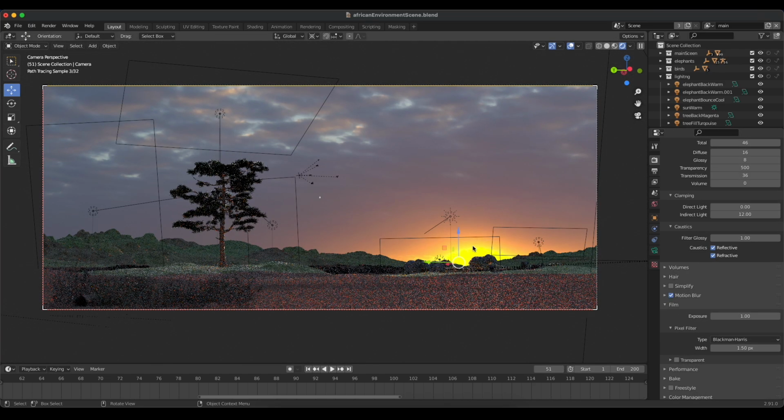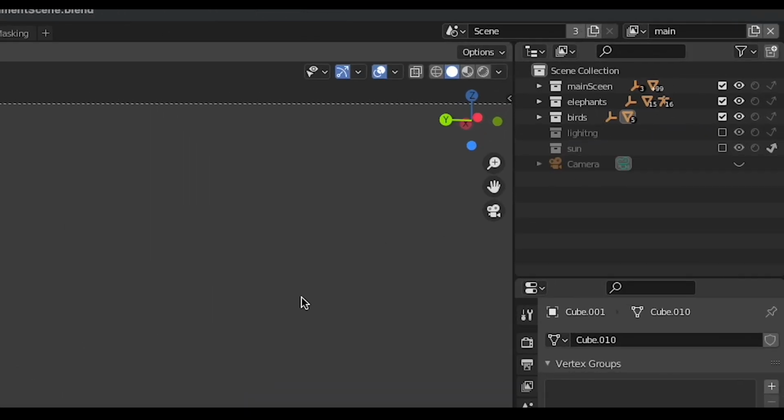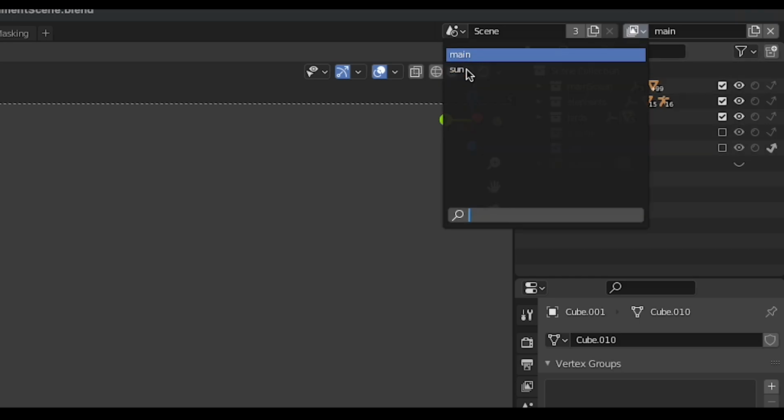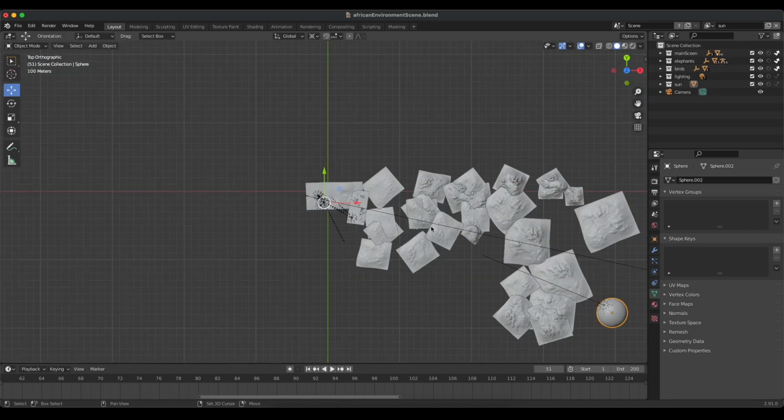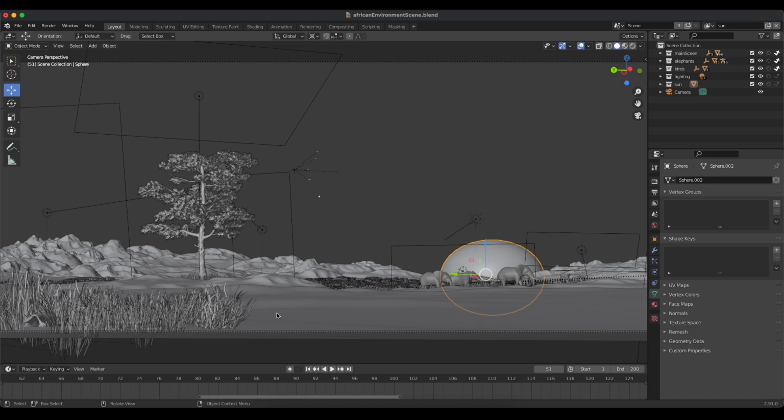So I just rotated it around to where this nice sunset worked in favor with my composition, where it was behind the elephants. And that worked great with the actual sun model that I added to the scene, which I threw on a completely separate render layer. And it's just this sphere with an emissive material set pretty high and just kind of a warm light. I set it in the same general area as my sun lamp.